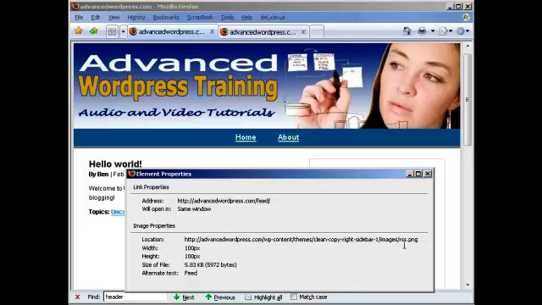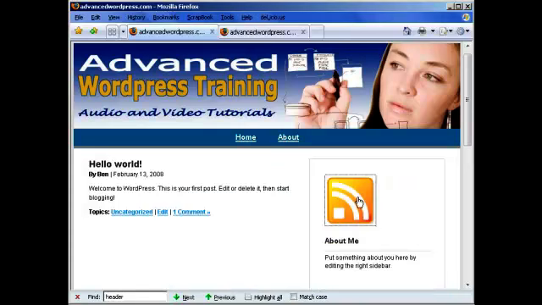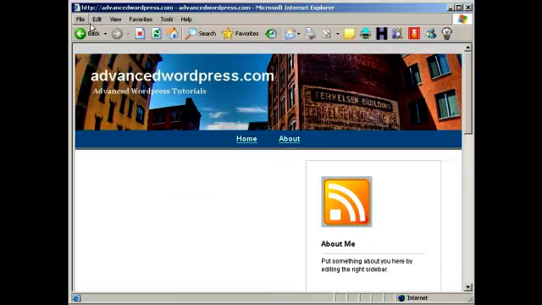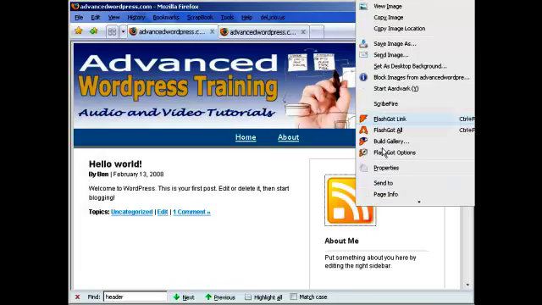Well, that's great, but it's really not pointing anybody to our site or going to come up in searches because there are probably a million called RSS PNG. So let's just go and change that. One thing I suggest too is that you also have Internet Explorer open because sometimes things look a little bit different in Internet Explorer than they do in Firefox. And as you notice, Internet Explorer doesn't handle PNGs very well. So we're going to change that and make it a JPG. So let's just go copy image.